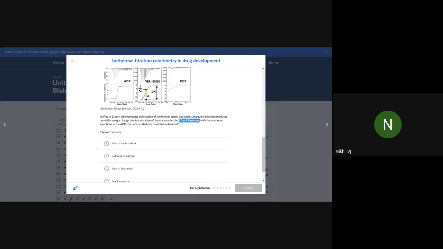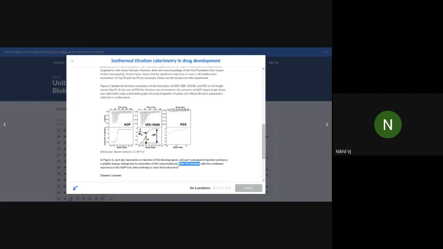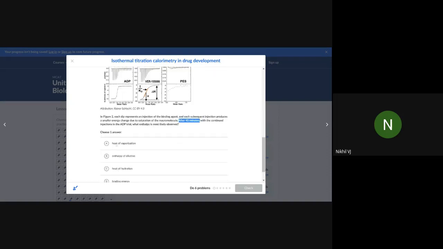Now, binding energy is the initial change in energy when the substrate and the reactant bind. And that's what we see in this energy release, creating this huge spike over here. That is the initial energy released or gained, depending on the reaction, from the binding of the substrate and the reactant. And since we're looking at the after 45-minute mark, we know that this can't be referring to the binding energy, because the binding energy is over here, well before 45 minutes, where we see the affinity change and the energy create a large spike. So we know it's not that one.